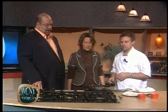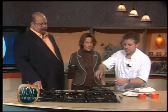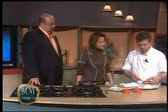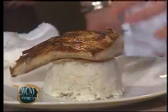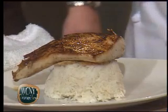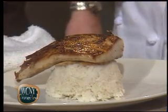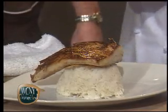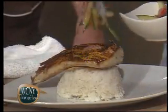So. Beautiful. All right, we got to plate this sucker up here. Yep. Very, very nice. Now we have some white rice with some ginger chips on there, just fresh sliced ginger. Nice. I would never think about that. That's why you're chef, Jason. Very nice. Now we have a little cucumber salad with fresh red peppers, red onions, cilantro, and rice vinegar. We just let it sit for a couple hours. Rice vinegar, okay. We're just going to go right on top of the fish.